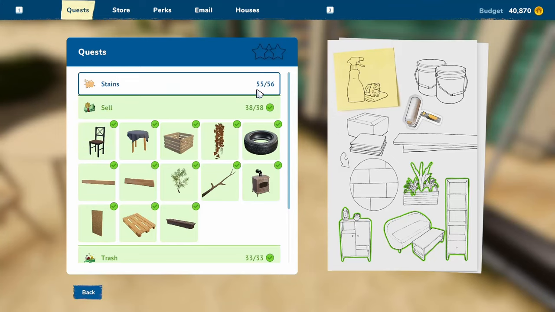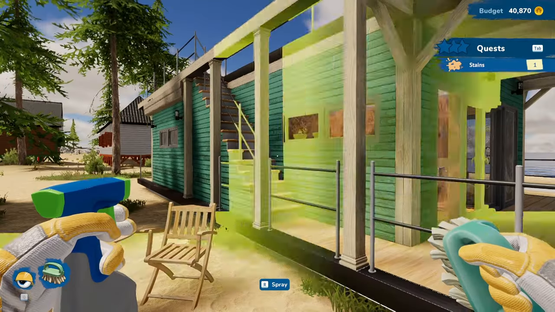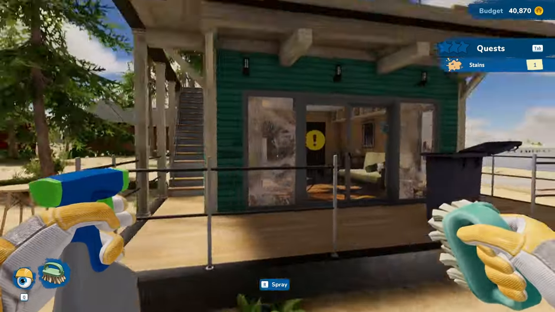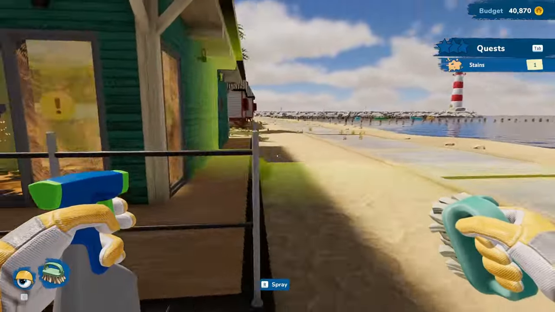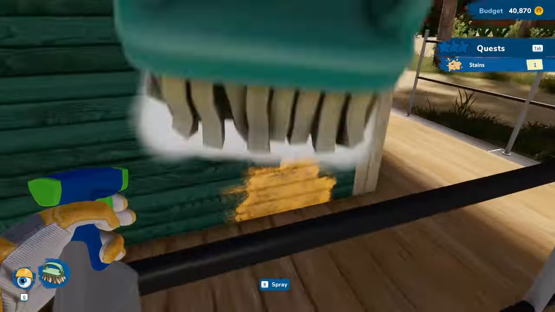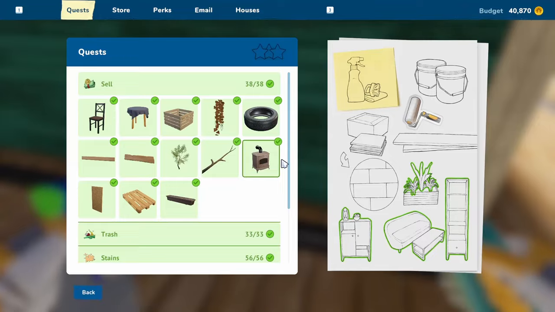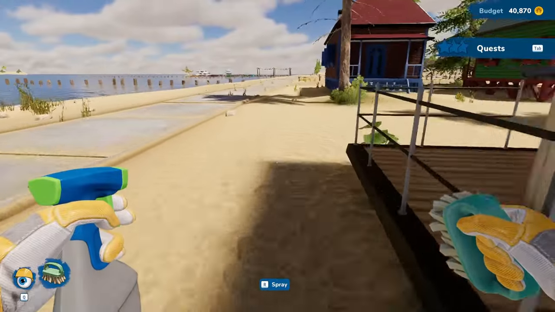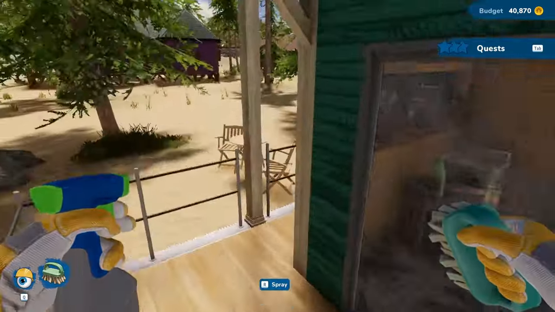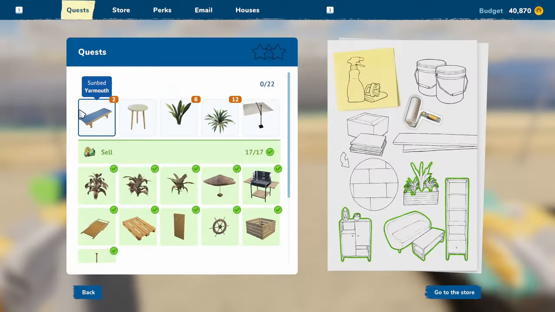Is it done, mister? No, I'm missing one stain. Spidey senses. I see a bunch on the interior. And that one in here. Come on. Now it's done. Perfect. Let's get up there, because up there we didn't buy what it was saying to buy.